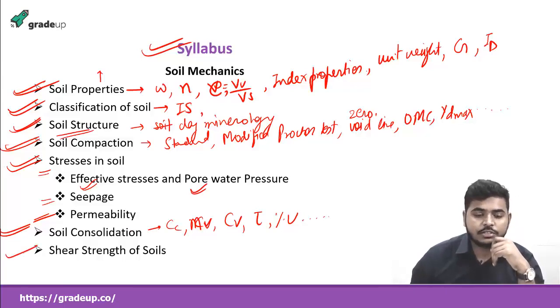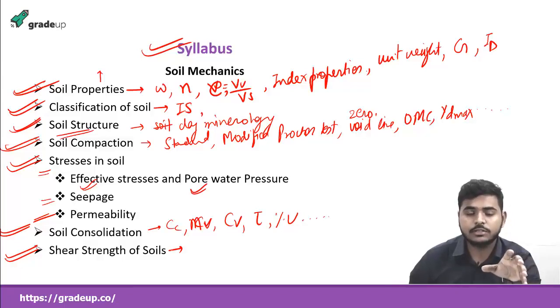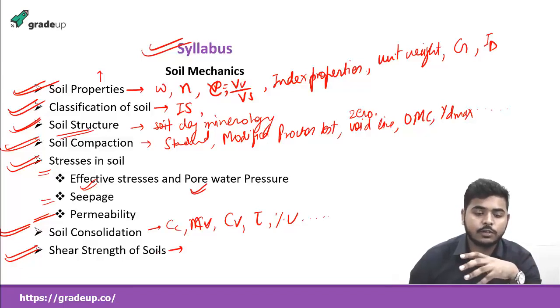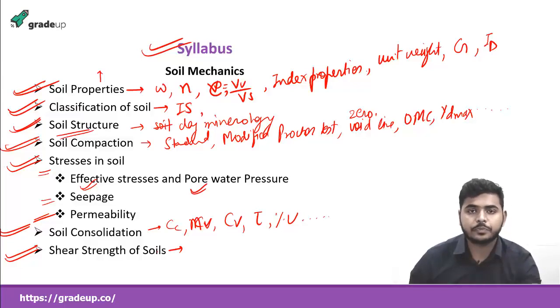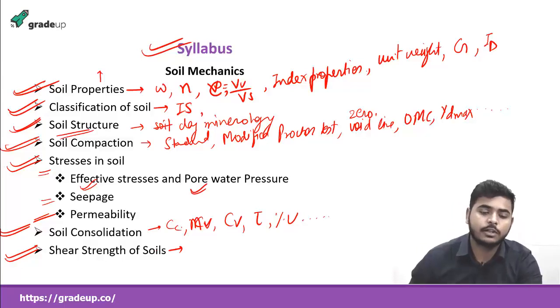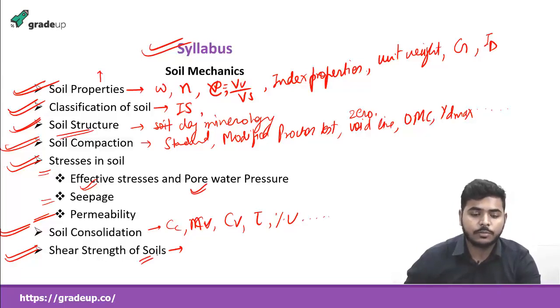Next is the shear strength of the soil. Now shear strength of the soil. Here we will be studying about different types of tests. We will be studying first from the strength of materials point of view, like about the principal stresses, and then we will be focusing on different types of shear strength tests like the direct shear test or the triaxial test and the unconfined test, okay. We will be studying in detail the vane shear test, which is the field method. So this is also important.